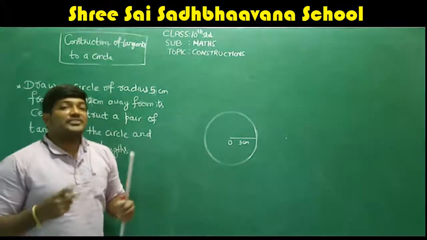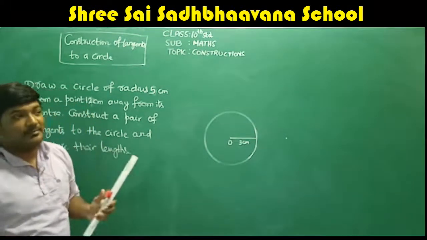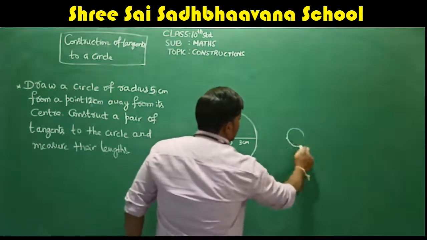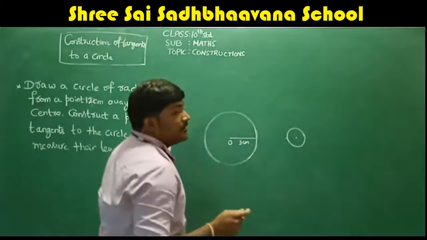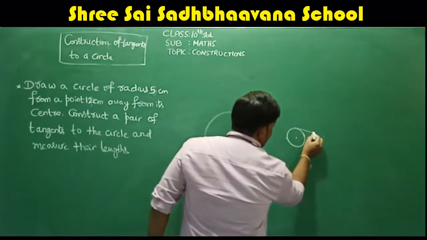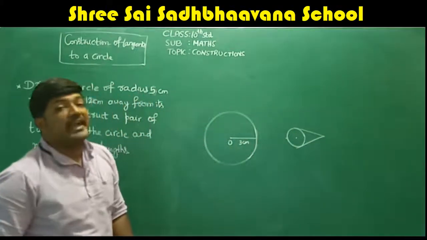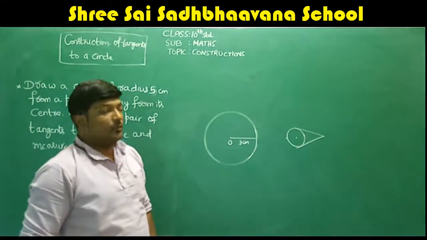You might have studied the second theorem in circles. What is the second theorem in circles? The statement of the theorem says, when you draw a circle and take a point outside the circle, from outside you can draw only 2 tangents, and those tangents should be equal to each other. That was the theorem we discussed before, correct?